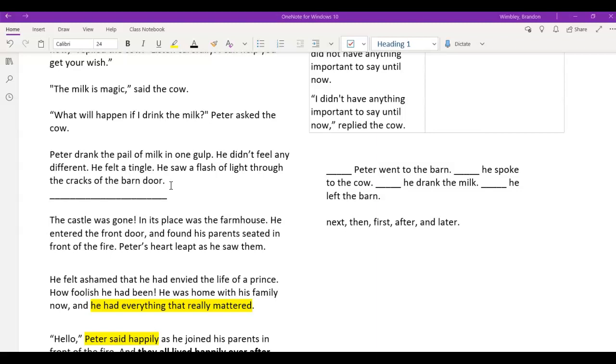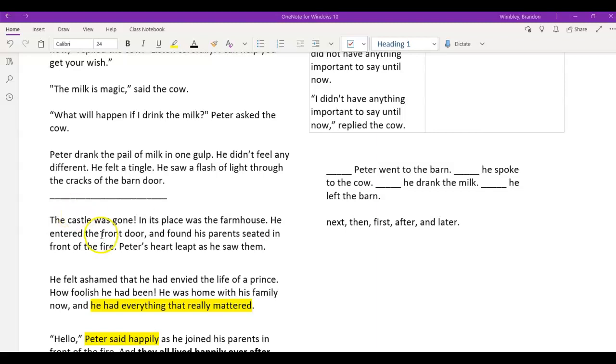So we know about characters, we know how to establish a situation, we know how to use description to develop characters' event, use dialogue, and make that closure. So now what we're going to be doing is we're going to be revising, and we're going to focus on adding words to signal event order to show what happens first in the story and then what follows next.